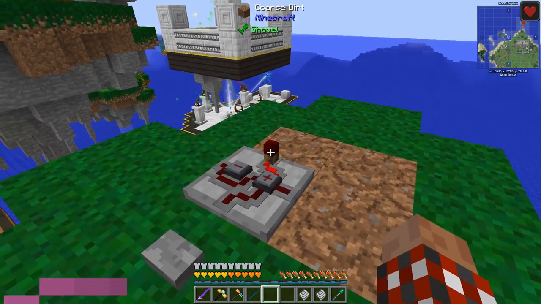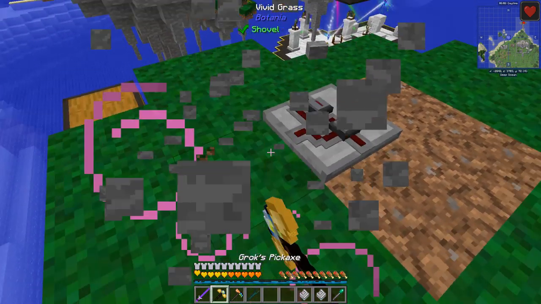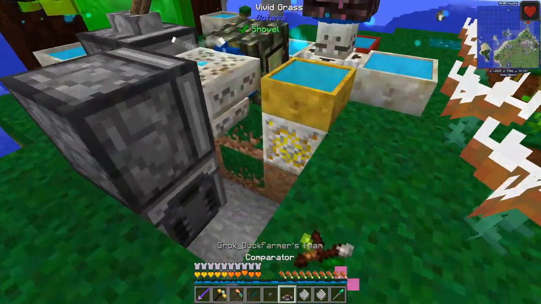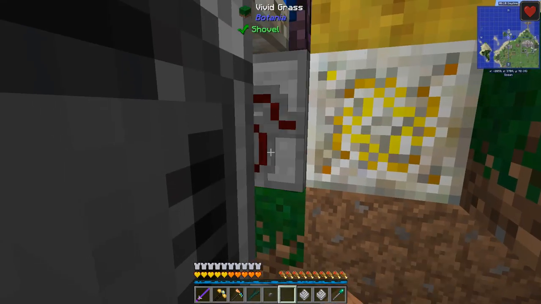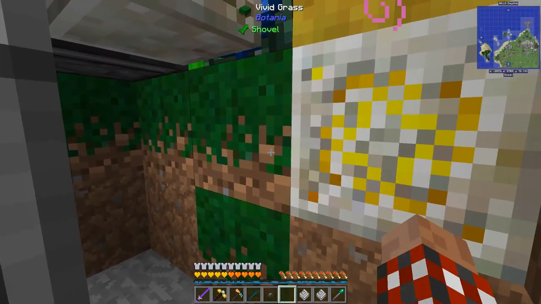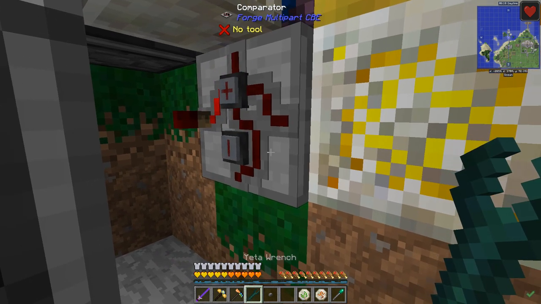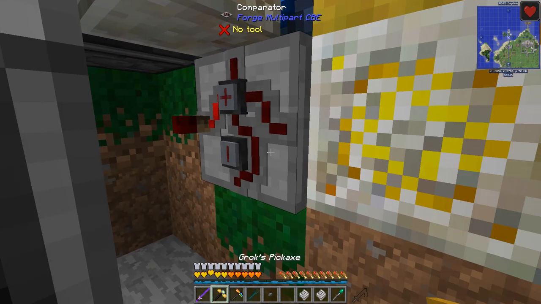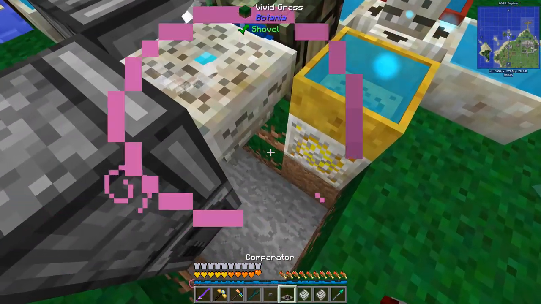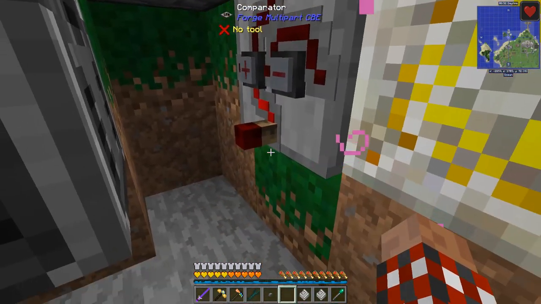Okay. So I need this redstone torch piece to be pointing away from the runic altar. All right. Let's do that. Can I? Nope. It's the same wrong direction. Can I rotate you? Nope. It's not doing it. All right. Come on. Work the way I want you to. What if I point you that way? There we go. Cool. So now when this is full, it should output a signal out.